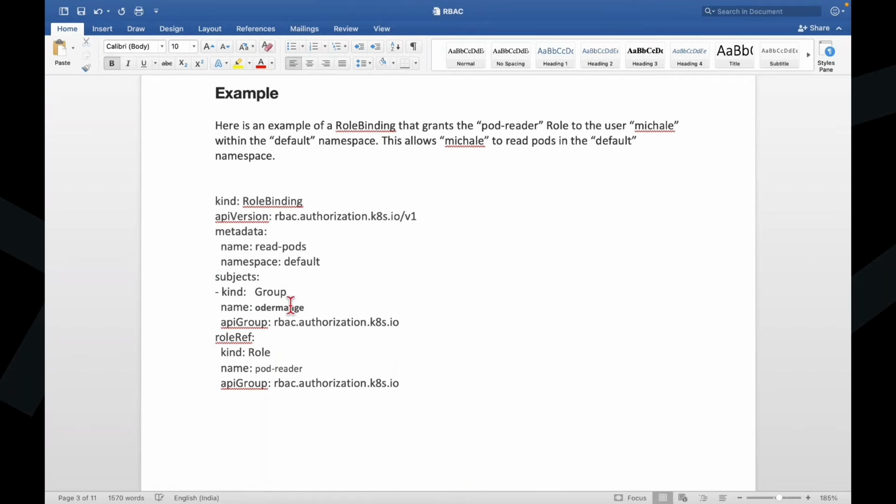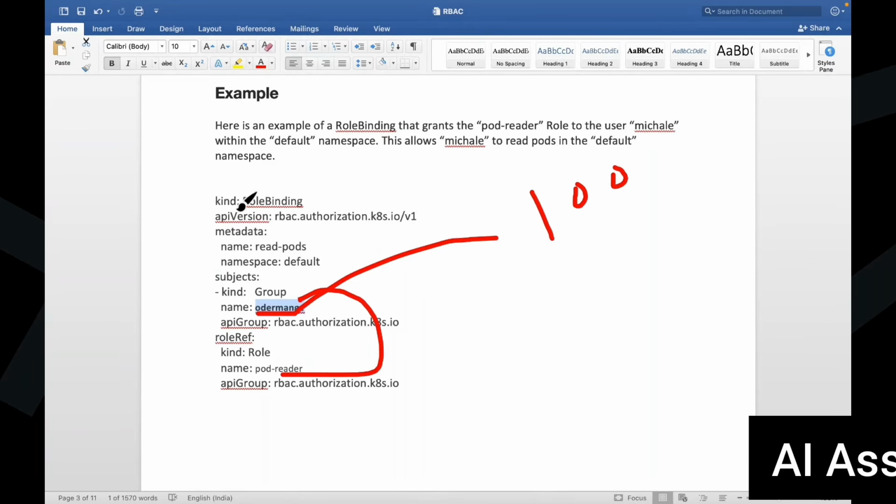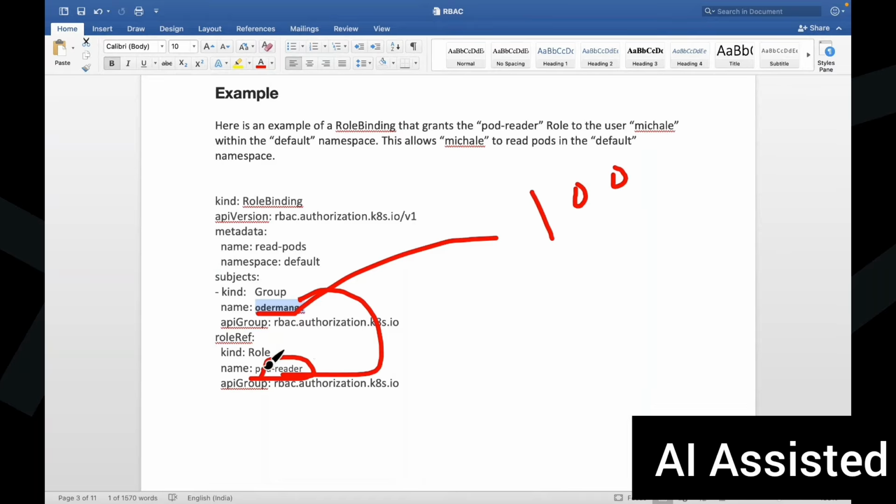And you can add users to the group. If you are adding users to the group, that is done outside, independently from Kubernetes, right? You are adding the users to the group, and in that case if you are giving permissions to the group, you are linking this role to the group. In this group, let's say 100 developers are there. Are they going to get the same permissions for Kubernetes resources that have been given in this role?